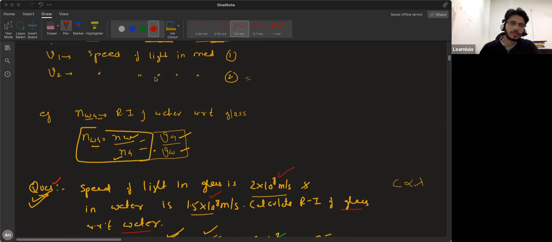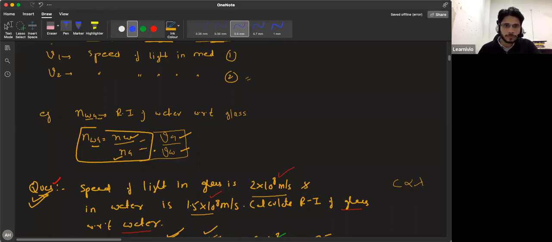See this line. Check this line. When I'm taking water with respect to glass, it's water by glass, which is speed in glass divided by speed in water. I'm not asking water with respect to glass. I'm asking glass with respect to water. It will be the reverse of this. Nabil, Noha, and Arpit, is it clear? Did you realize what mistake you are making? Nabil is correct now. Yashika is correct. Muhammad Adil is also correct. Arpit and Noah.